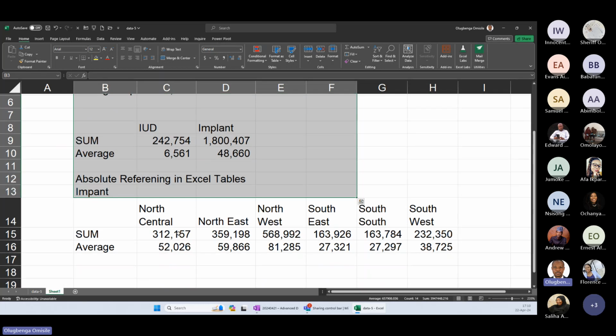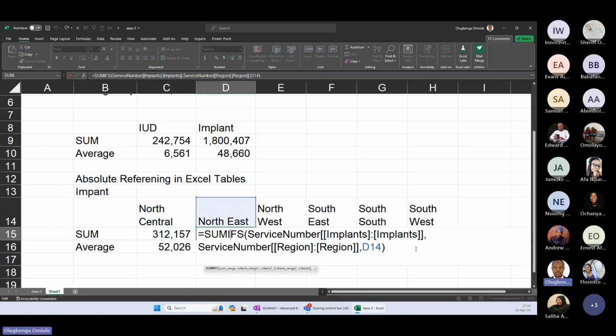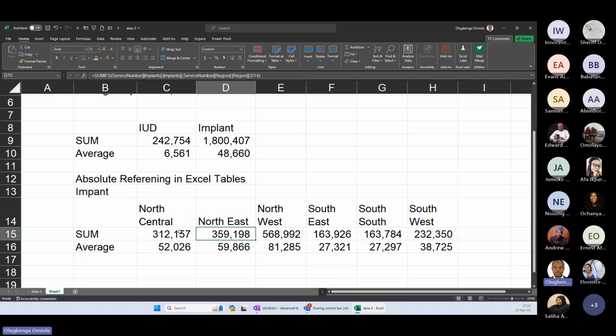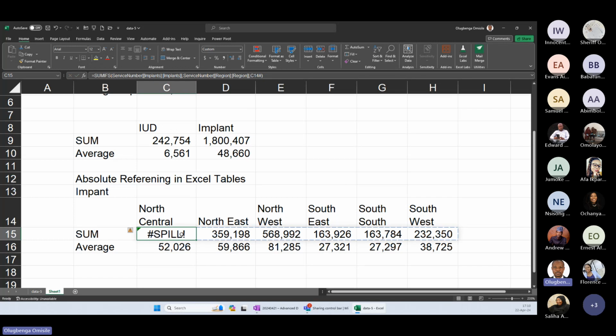So that's how you do a spilled range. When I wanted to do this analysis, instead of bringing C5, D5, and all of that, I could have just put a hash on this, and then it gives me this spill error. The reason I'm seeing the spill error is because I have data here that I need to clear out. It's saying I'm trying to spill into that range, but I have an obstruction. So if I clear this out, the formula updates automatically. That's one of the lovely things.